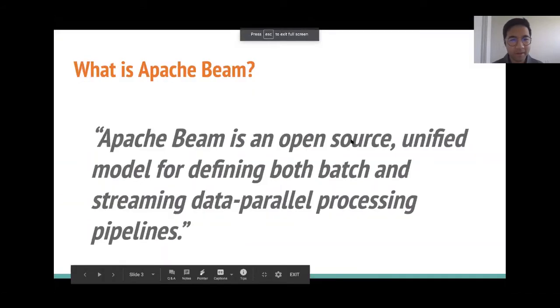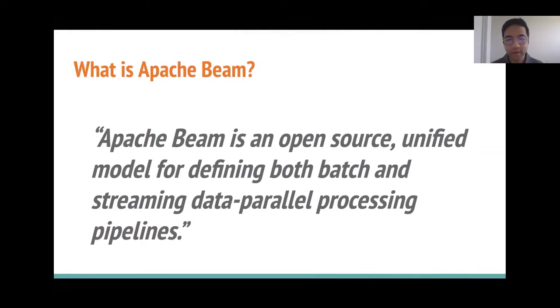Thanks. So if you look at Spark, and if you look at other different runners, they have different APIs for doing batch and live streaming or streaming processing. But with Apache Beam, you have the same API for both batch and streaming. Data parallel means that you have embarrassingly parallelizable data pipelines. So while you may have a million key value pairs, Apache Beam is able to cut those up into many different parts and send them to many different workers to be processed simultaneously.